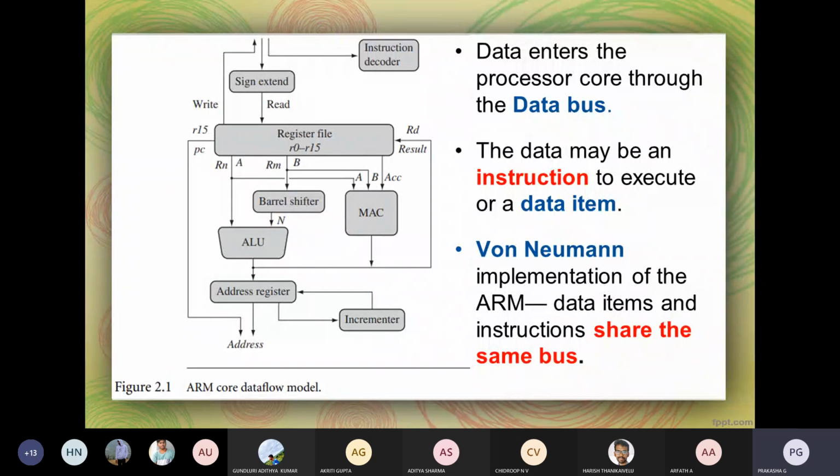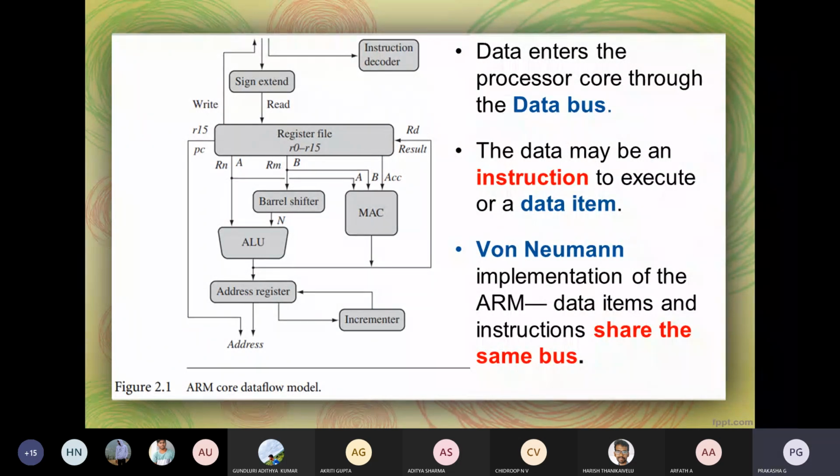See, when you look into the diagram, this entire diagram is an ARM core, and the data flow is also defined here. There are so many blocks here. The rectangular boxes are core boxes. These are all the internal parts of the entire ARM core. As we know, the processor will have memory and I/O devices around it.